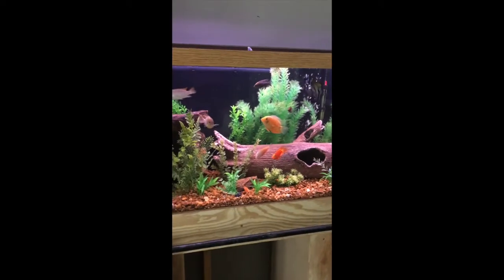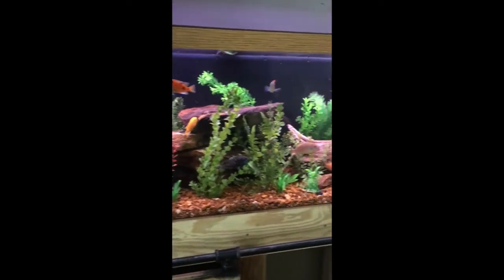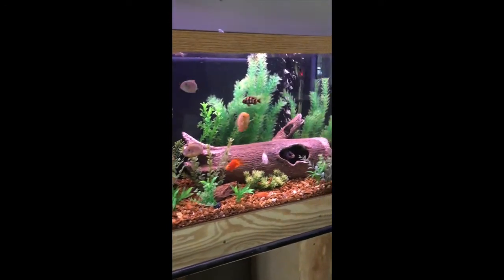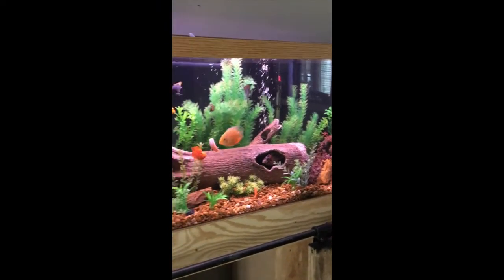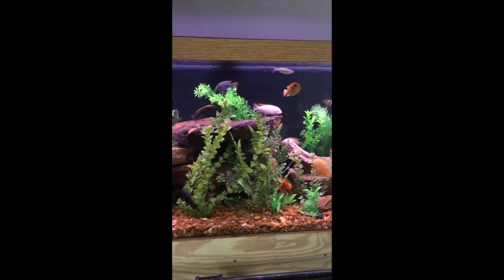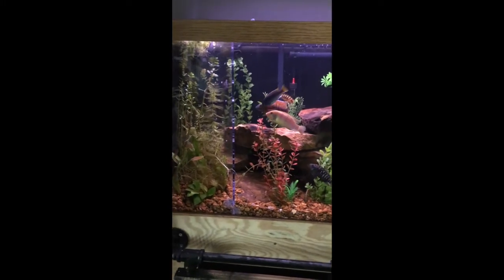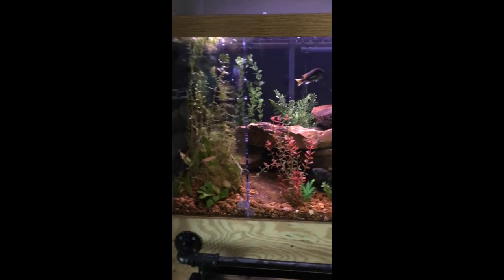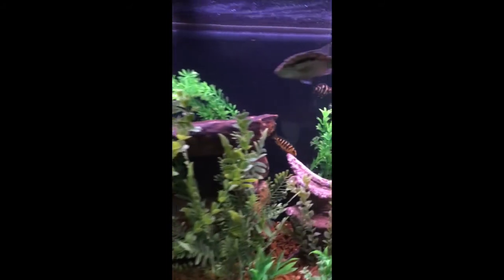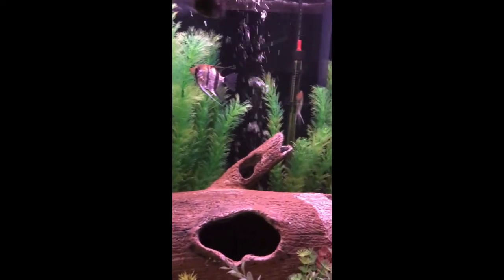I don't see any leaks. Okay, I took out about 25 more gallons, so I probably did a total of about 40 gallon water change. I try to get 25 gallons or so every week, just to pull it out and then top back off. The filter's been running for about 25 minutes maybe after the clean out, and it's still got some stuff floating around from the water I added, but you can tell how clear these filters are.